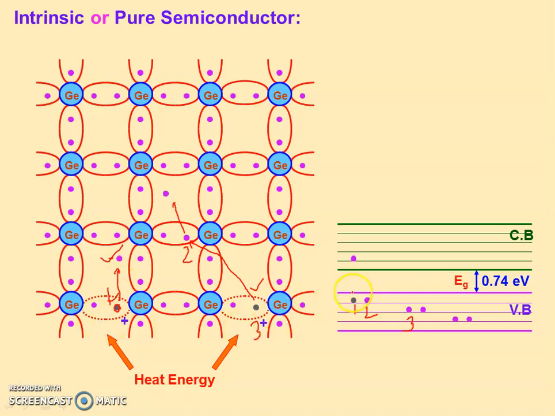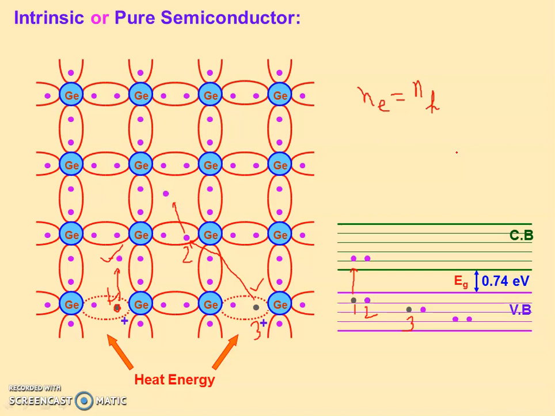So we can see it in the energy bands. Now the second electron also goes into the conduction band, means becomes free inside the crystal, and the third one moves from one covalent bond to another. So for a few seconds, the third electron becomes free and then again comes to the covalent bond. It means in the intrinsic or pure semiconductor, the number of free electrons is equal to the number of holes. But due to the small number of free electrons and holes, the conductivity of intrinsic semiconductor is very small. So we cannot use this semiconductor commercially.